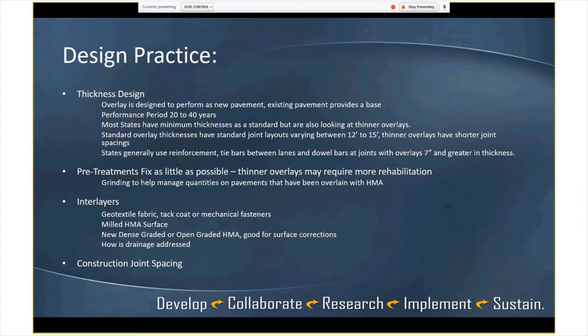Generally speaking, the overlay is designed to perform with a performance period of 20 to 40 years, somewhere in that range. A lot of states have a minimum thickness they use as a standard. A lot of them are looking at thinner overlays, doing different things, but joint spacing, whether or not you have fibers in the concrete, things like that. But in general, for the unbonded concrete, it appears that most states had a minimum. We'll cover that a little later too. And then with that minimum thickness would provide a standard joint layout as well.